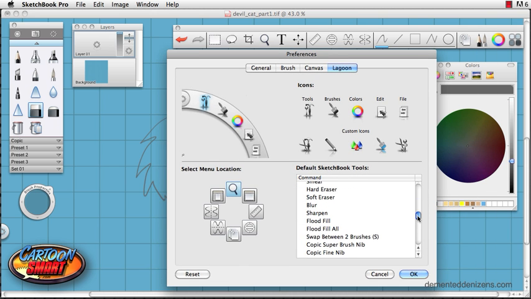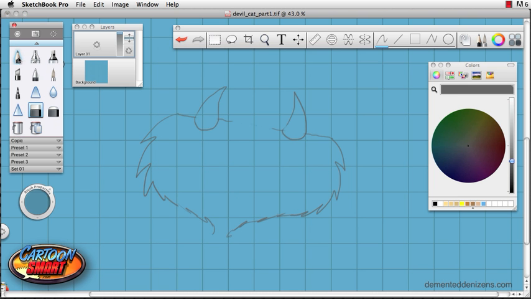Oh, here we go. Swap between two brushes. S, that's what I was looking for. The two brushes that you've previously used back to back are going to be toggled by hitting S. So if I'm on pencil and I hit S, it's going to toggle back between the pencil and the eraser. And say I switched over to this brush here, which of course I don't want. If I press S, it's going to go back between the eraser and the brush, because the eraser is what I used before I was using the brush.